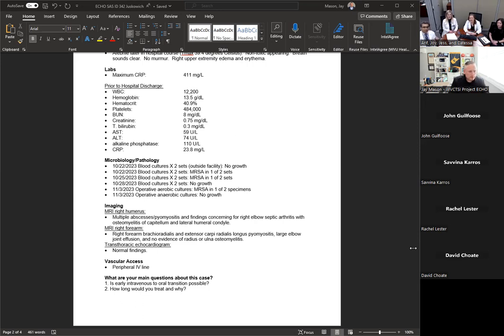So the patient was transitioned from daptomycin to linezolid. Again, the reasoning: he did have excellent source control through surgery, and for the reasons that Jess shared as well, we thought he was a good candidate. He was treated with an almost all oral regimen after source control. And linezolid, as I shared earlier, has about 100% bioavailability. So going into the next question, how long would you treat this patient and why?